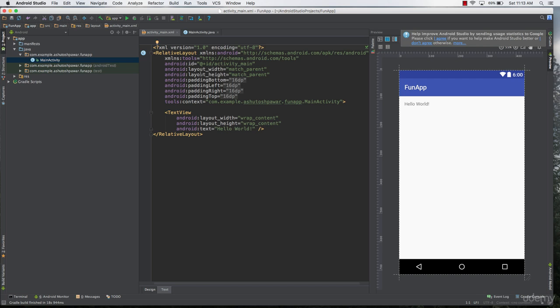Hello and welcome to this lecture, and this lecture is actually going to be a fun, interesting and a short lecture which is actually going to show you how you could play audio in your Android application. So let's say you want to add some audio effects to your application. For example, let's assume that you want to have a button, and when that button is clicked you want to have some audio effect.